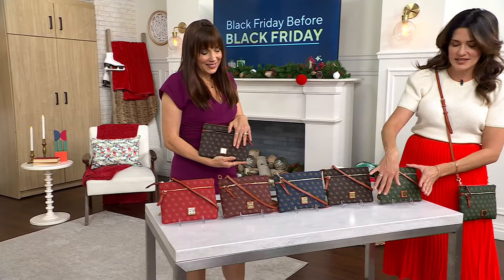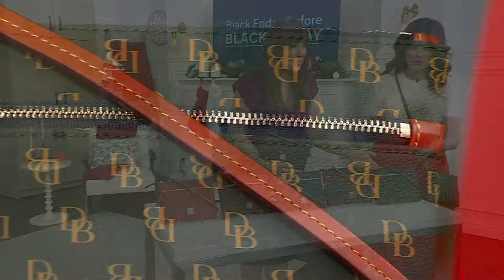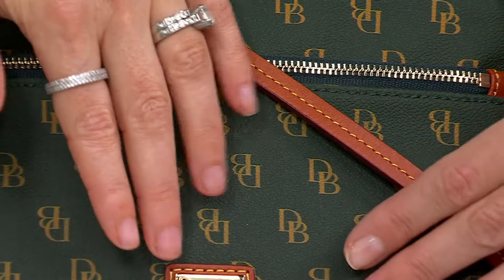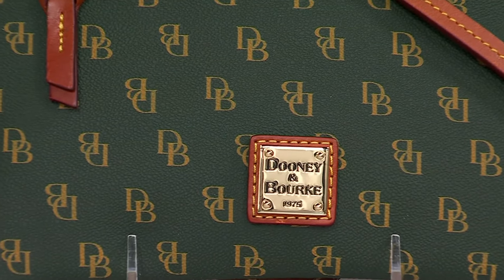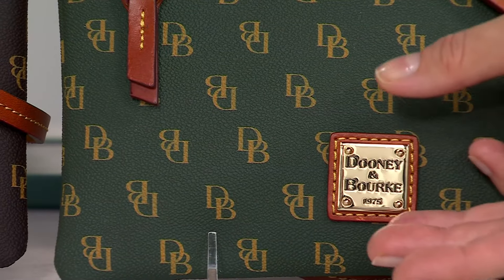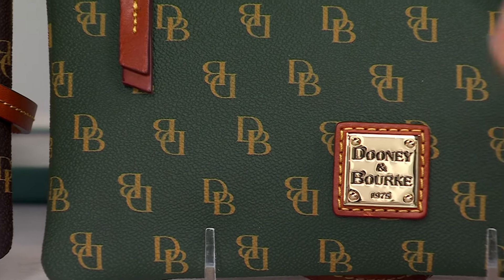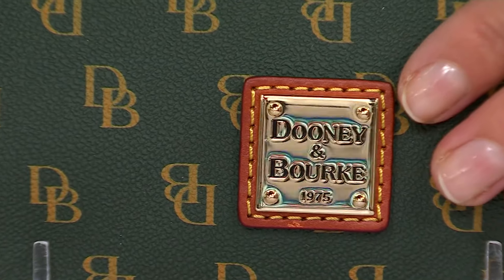You really have to look closely and see — yes, it's that elegant Dooney & Bourke logo. For 50 years, we've been known for those timeless styles. It's not just some metal hardware — it's 14-carat plated gold. It's enamel-filled. It has a heft to it. If you were to pick up this piece of hardware on its own, it really does truly have that mark of high-quality jewelry-grade hardware.